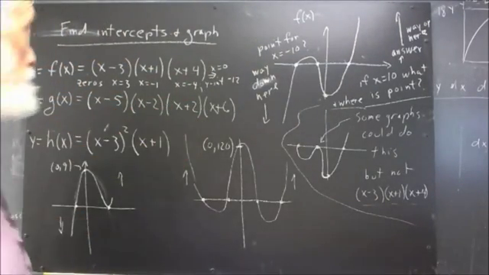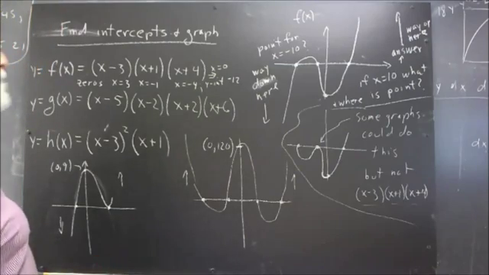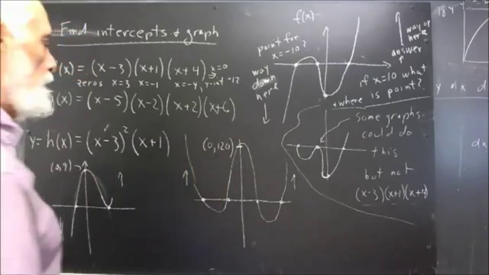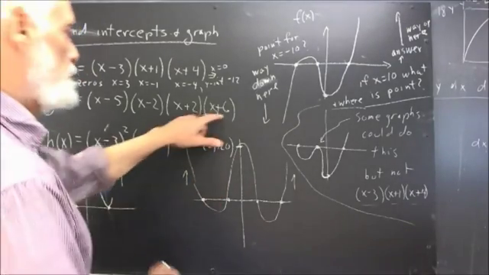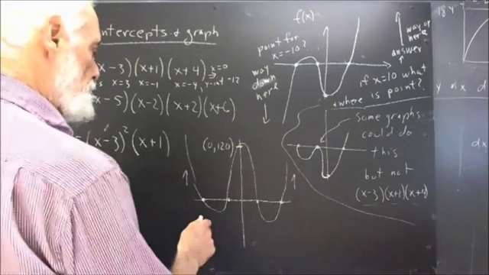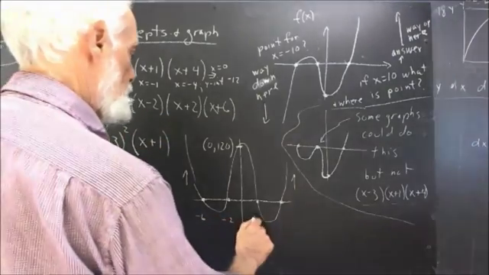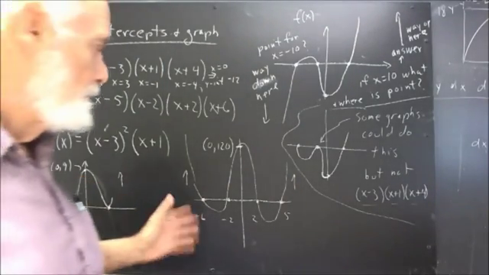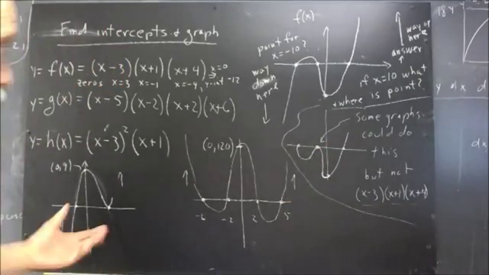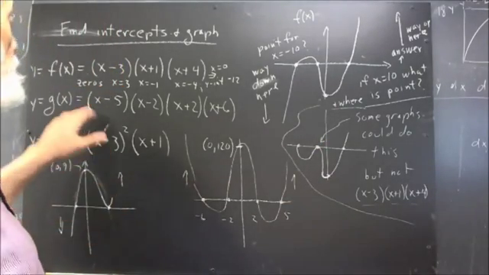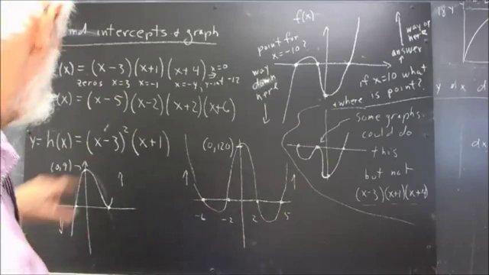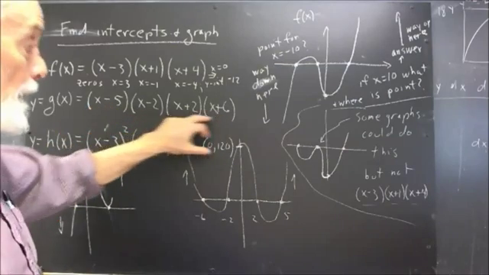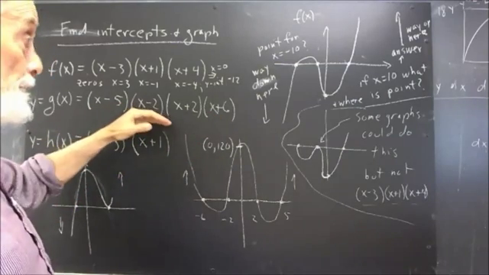Okay, the g of x function then is pretty straightforward. We plug in x equals 0, we get the y-intercept at 0, 120. The x-intercepts are at negative 6, negative 2, 2, and 5. So I'll just write negative 6, negative 2, 2, 5. If x is a large positive number, say x is 10 or 100, doesn't matter. As long as x is bigger than any of these zeros, all these numbers are going to be positive, and we're going to be multiplying them together, which is going to give us a really big positive number.